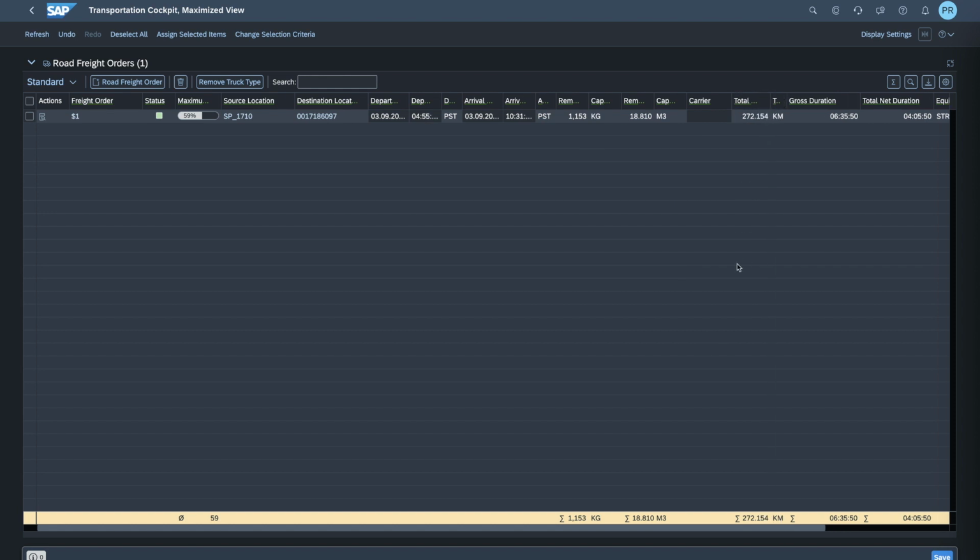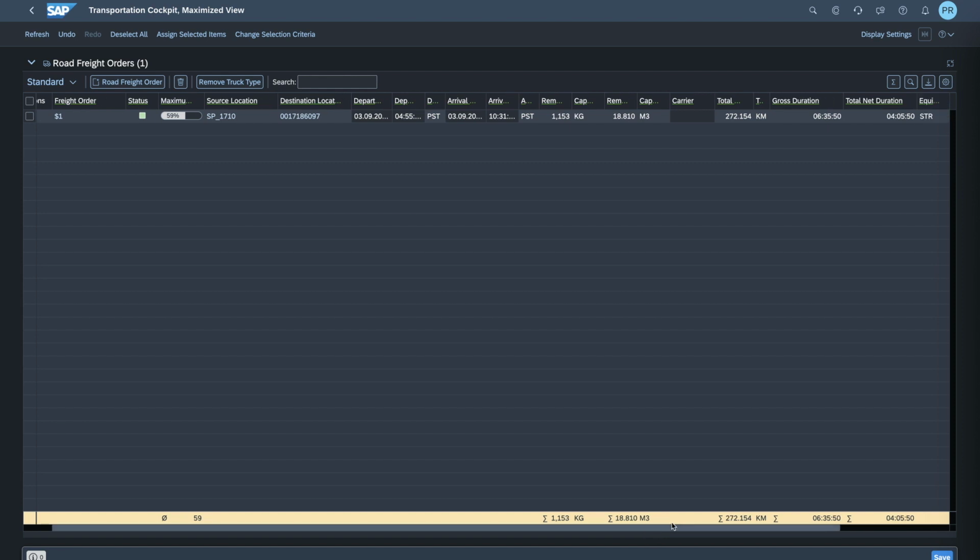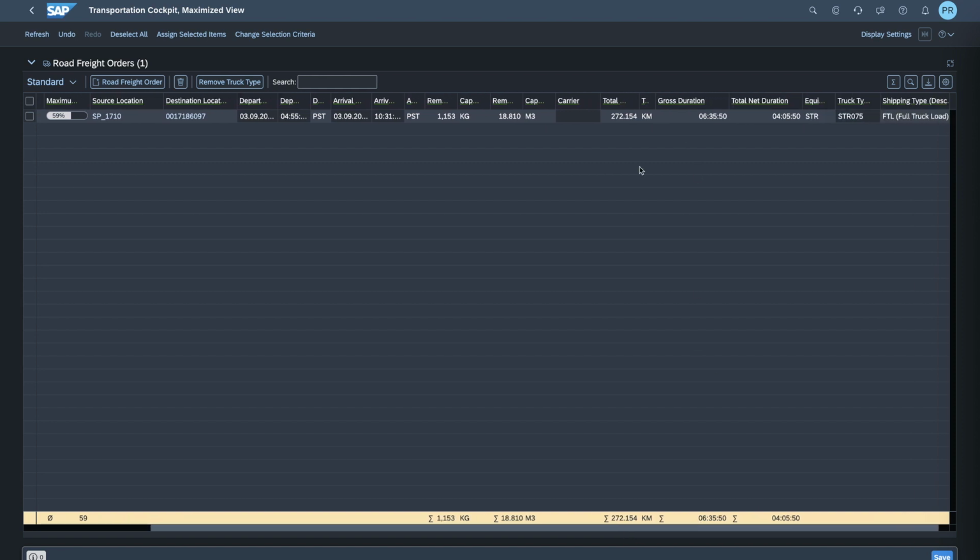Other pieces of information that are quite interesting is that I again have had that HANA Spatial Service Integration that kicked in, and TM is telling me that this freight order from start to finish is going to travel a distance of 272 kilometers as planned via the HANA Spatial Services Integration.